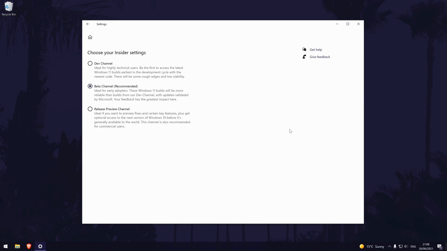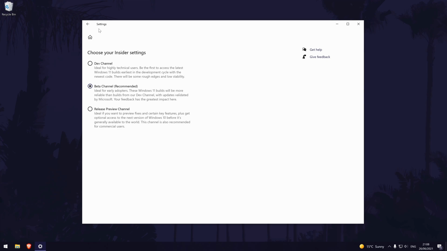Before you go ahead and choose any of these, I would recommend doing a lot of further research on the Windows Insider website. There are a lot of good forums and places that you can find out a lot more as well. Please make sure that you choose the one that you're happy with, and you know that the risks involved can be quite severe if you choose the dev channel, and with the beta channel, there are still risks there.